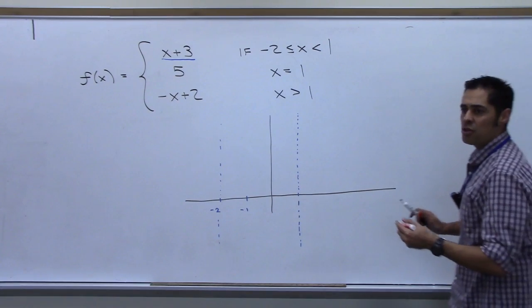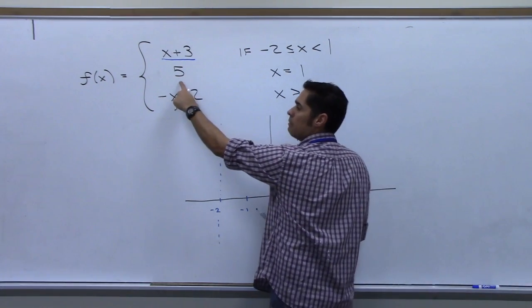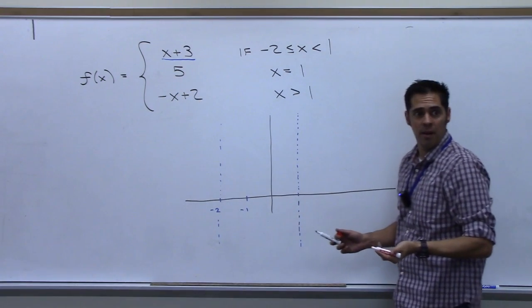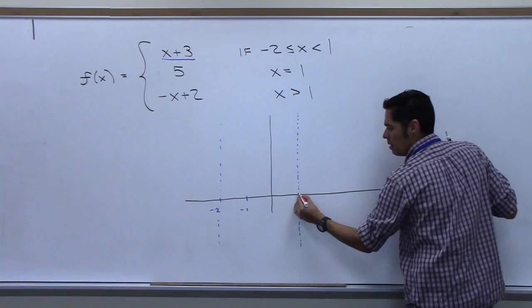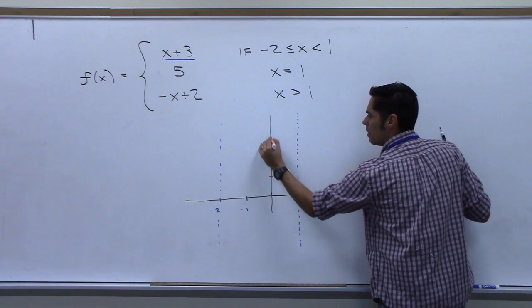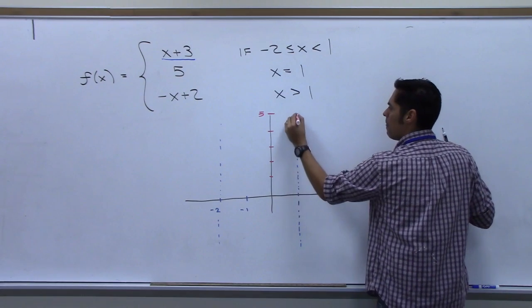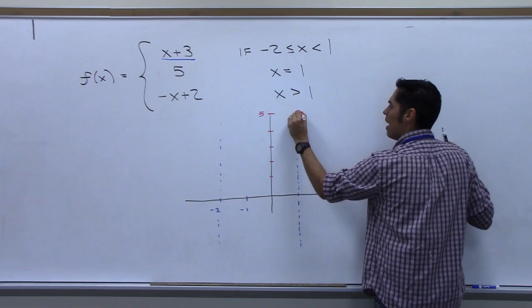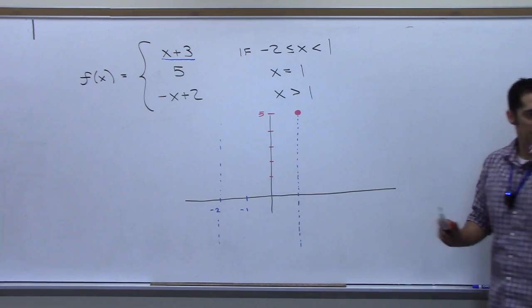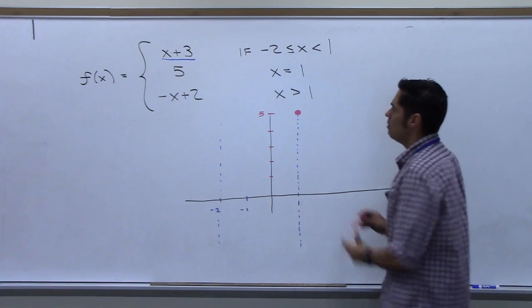Then, when I'm actually at 1, what am I? 5, which there's only one thing, right? At 1, I'm at 5. 1, 2, 3, 4, 5. So when you go to 1, here it is, solid dot. That red dot is the first point that I put from my function. Everyone agree that that's there? Any questions on that?